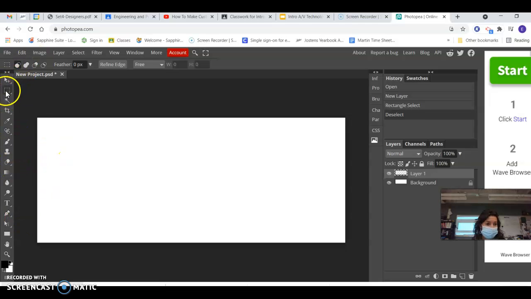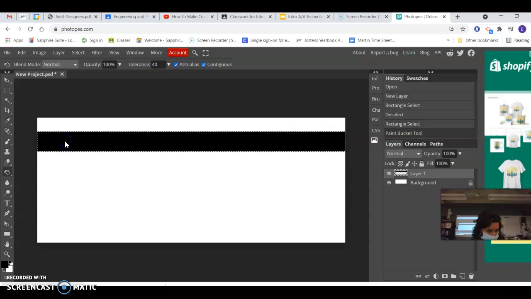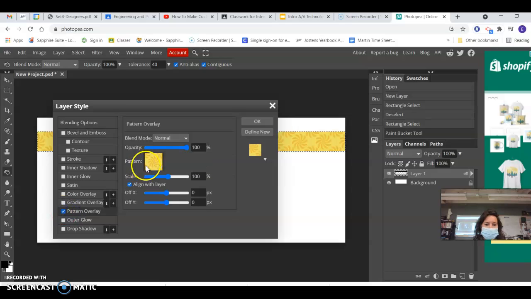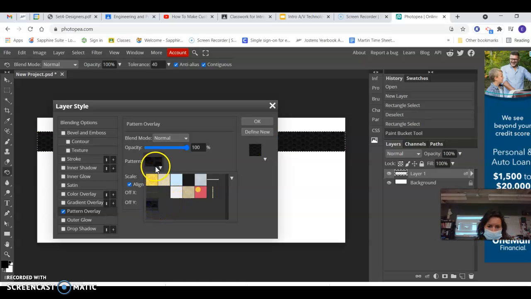Let me try that again. I have my area selected. I could fill that area. And then I could go to my pattern overlay. Now my custom pattern is no longer loaded in here because Photopea is a web-based program. So the pattern document that you made, you would have to make a new pattern again. You wouldn't have to develop the pattern. You would just have to open up that document and say new pattern. Okay? But I could still change it, so that's kind of cool, little hex, little like beehive.